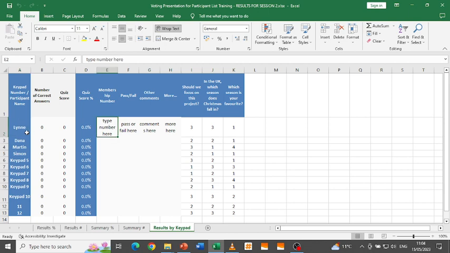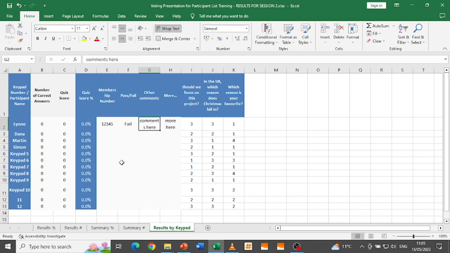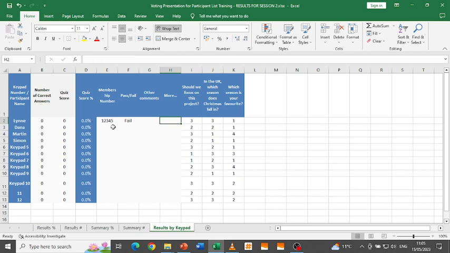So we might not know until the end of the course what the answer is here, particularly something like, has Lynn passed or failed? We're not going to know that until we can see this score. So if we've got a percentage pass mark, so they have to achieve 70%, for example, we would look at this column and say this person has failed. So membership number is 12345, for example, and this person unfortunately has failed the course. And then you could put some other comments here, or you could simply delete these if you don't have the extra information. So you literally go through and edit this in the Excel. You can't do it in the preview, but you can do it in the Excel.